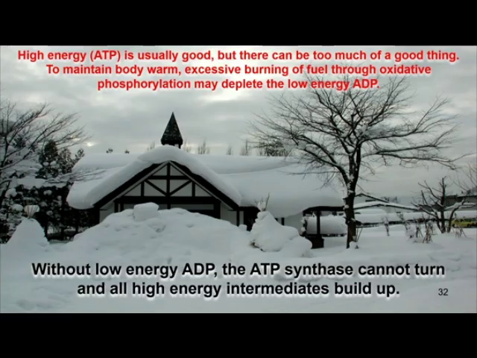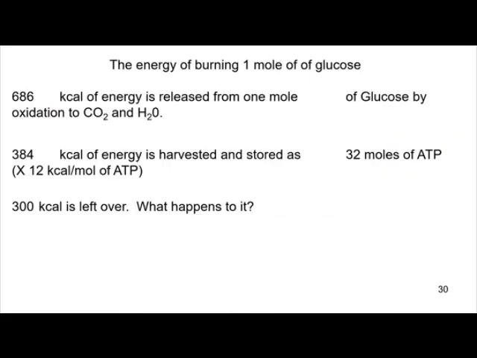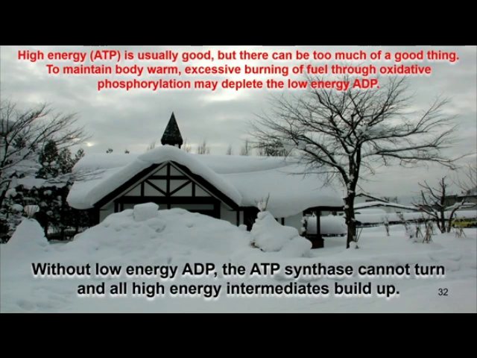And now, I can go back here. Of course, we burn glucose to carbon dioxide and water, just like a fire, but only half of that energy is formed as ATP. The other half makes heat. And so there are times where, yes, you have enough energy, but you need more heat, especially here in my home state of Wisconsin.